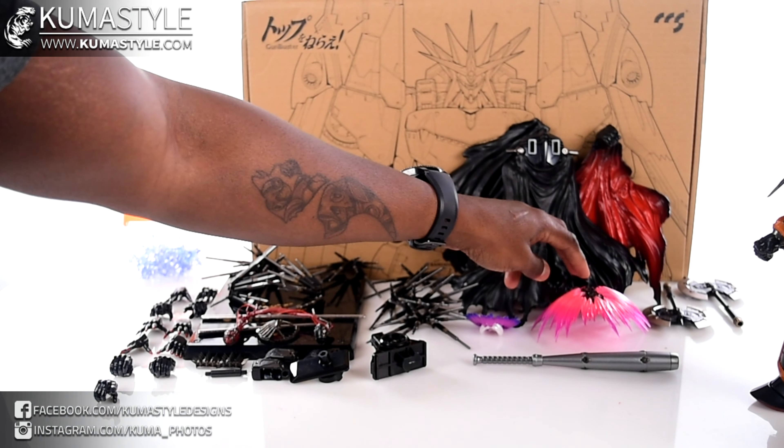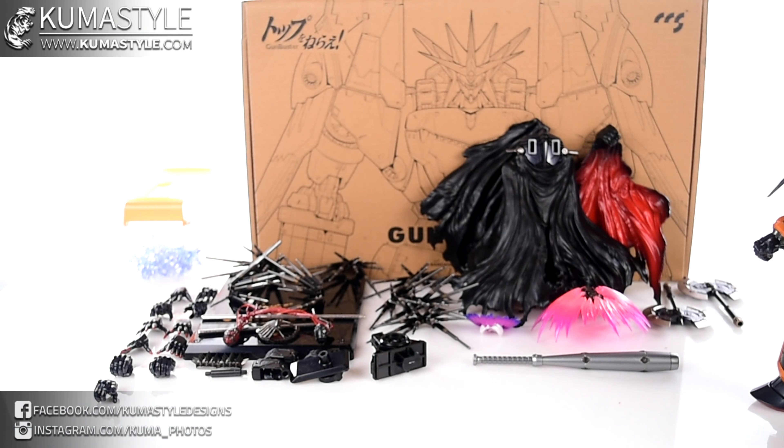There's also his dual axes and an effect for his foot while he's doing his iconic jump kick. I'm not going to keep the box up even though the line art is amazing as usual, just because it's so big — this is by far the biggest CCS Toys box yet and also by far the most accessories. So we're going to go over the figure articulation, then go over the accessories, make this as clear, quick, and concise as possible. There'll be more details in the written article on kubastyle.com as well as a full gallery.